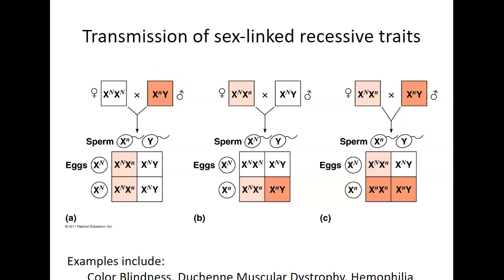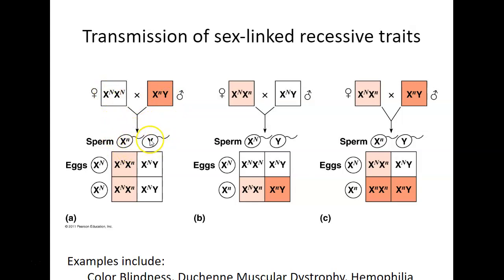So you create Punnett squares just as you normally would. In this case, we're shading because the little n might be a specific disorder. So this male here is carrying the disorder because they only have one X and it's recessive, and they don't have another X to mask it. Mom is totally fine. So then you have your combinations.